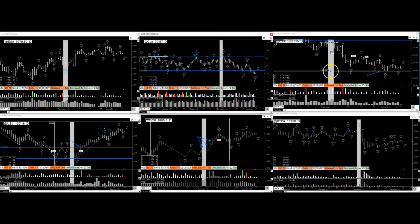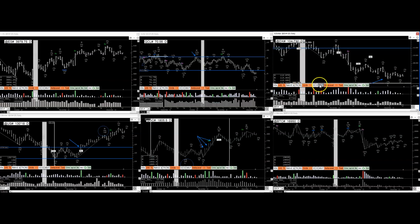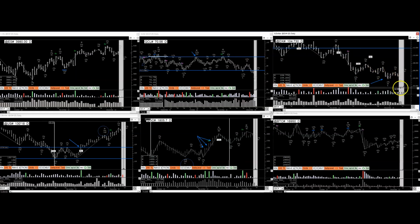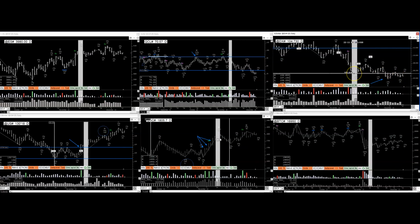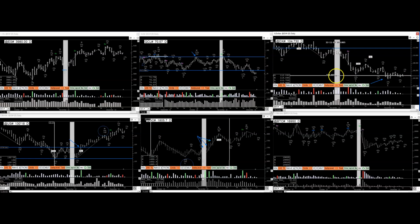So the dollar, okay, this I like. I'll explain this later, but the whole point is that right here there's a break and there's weakness. Long story short, just take a look at the euro, because there are multiple possibilities here. The first thing is it hasn't totally left the range.